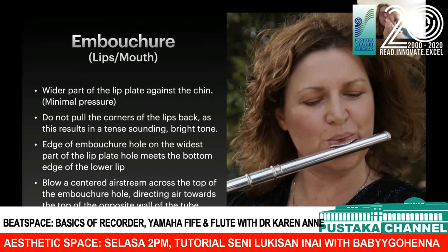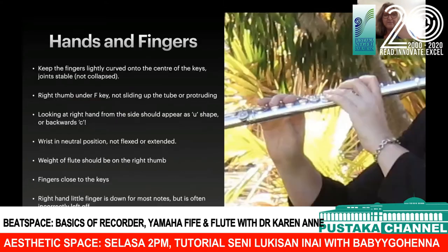We can actually also cover the end of the head joint and make a lower sound. We're going to make some funny sounds by sliding in there as well. Play lots of games like that just with the head joint. Some teachers like to spend quite a bit of time on the head joint, and that can be helpful for learning different rhythms. But I find that students want to play very quickly. So I do a few exercises on the head joint and then get straight on to playing.